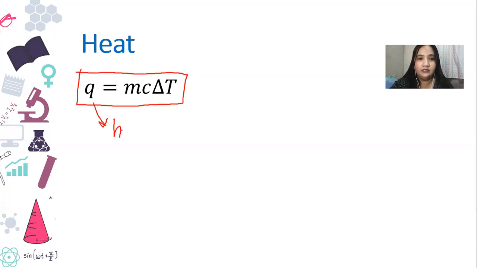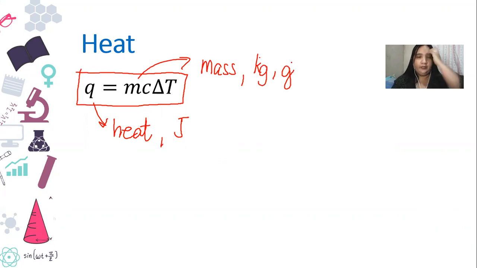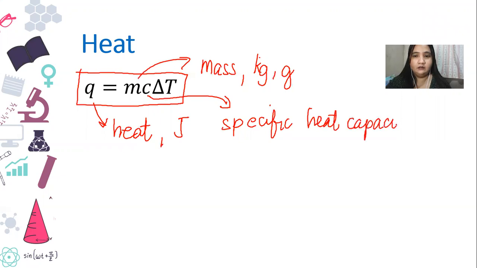Okay, Q here is your heat, and usually this is in joules, and then of course m, that will be the mass of the object, and this is usually in kilograms or grams. Okay, and then we have c. c here is the specific heat capacity. So for each object, it's different. This is usually in joules per gram degrees Celsius. That's why, as I've said during the previous videos, because there's another unit, this is joule per gram Celsius. Make sure that this is also in grams. I think that's where the mistakes came from. It's the conversion of the units.